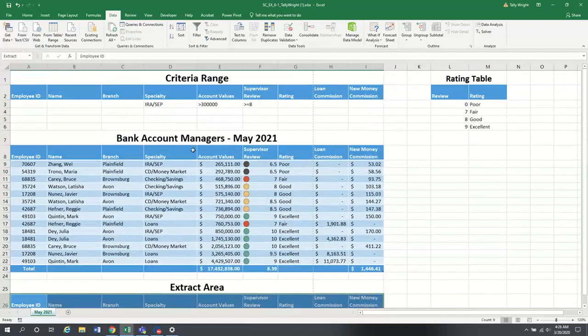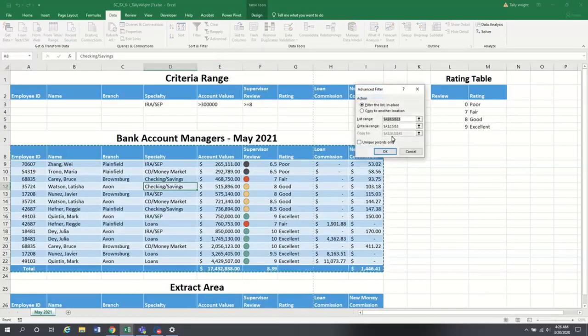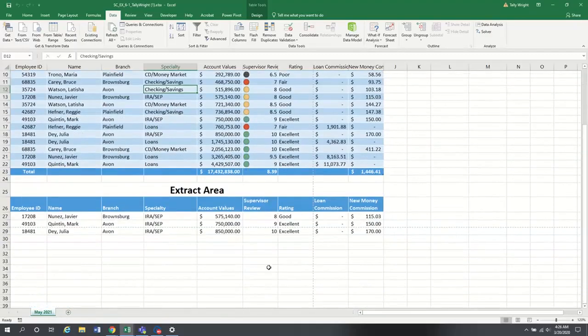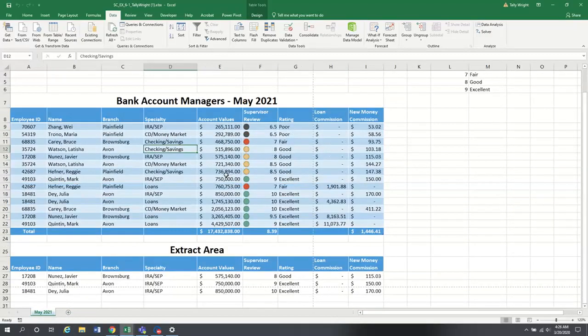Alright, and then I'm going to go back up and click in this table. When I hit the advanced button this time, you'll notice that it says copy to here. And I'm going to choose the copy to option, so we'll do that. And when I click OK, the information I extracted should show up down here instead of collapsing my table. Alright, so options that you have for pulling information out of a table, quite a few. You just have to know how to set it up in order to get it to work.